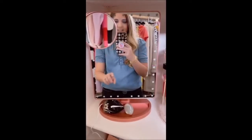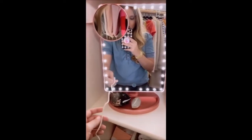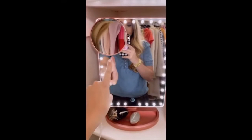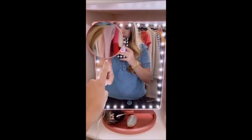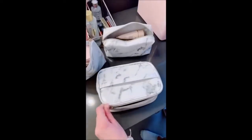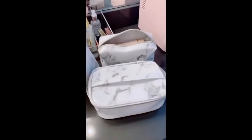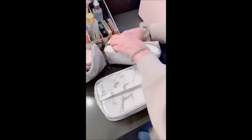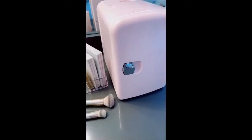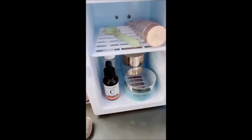New Amazon favorite. This LED light-up mirror is perfect for getting ready and doing your makeup. It has batteries for the lights or you can plug it in. I love that it has a tray to hold beauty sponges or other makeup needs, and it also has a close-up mirror on a suction cup that you can move around. These cute marble makeup bags or toiletry bags are great for traveling — they come in a set of three. The main one holds makeup and is a good size for longer brushes. I use another for skincare products and the smaller one for little travel-size hair products. And if you have skincare products that need refrigerating, this mini fridge is perfect — it doesn't take up a lot of room.